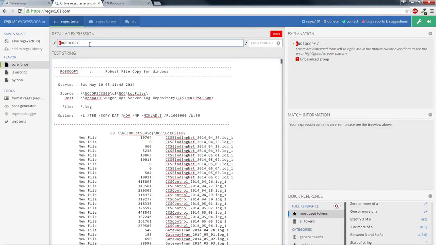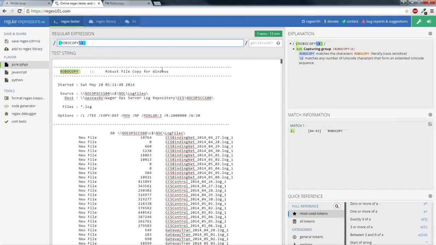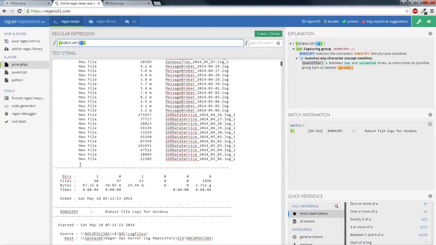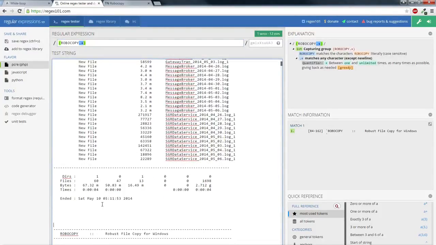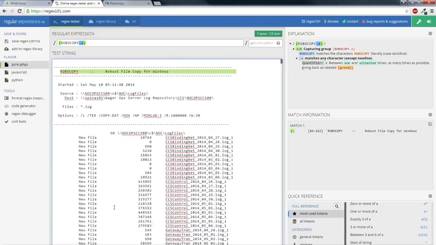First we're going to look for this Robocopy word, and let's just grab everything after that. I'm using the /x, which, if we look over here, matches any number of Unicode characters. So it's basically everything. The reason that I didn't use dot period is that matching any character does not match a new line. So I needed something else to get every single line in this one job. I want to stop right around here. I don't want to get the next job because I need that for the next one.